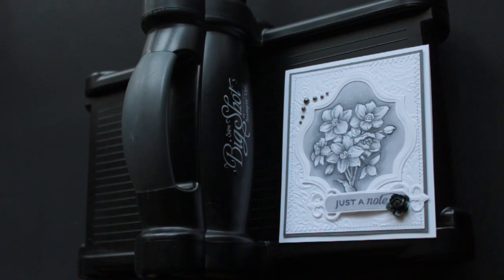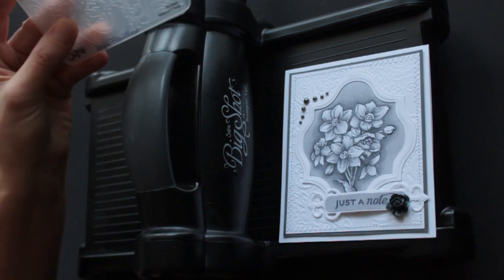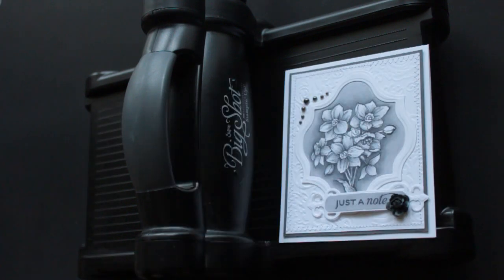In this video I want to show you how to double emboss a background. My sample features stamps from Flourishes, the sentiment is from Taglines, and the image is from Paper Whites. And the embossing folder I used is Regal Flourishes from Sizzix.